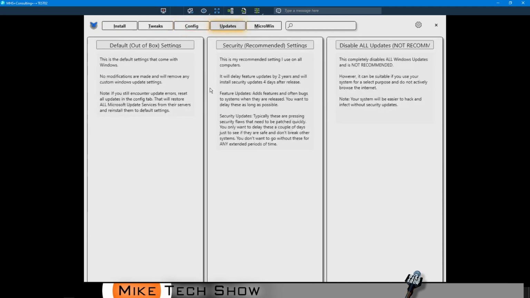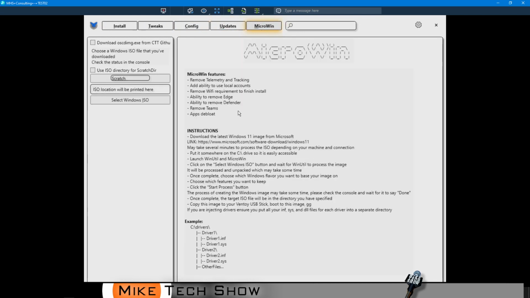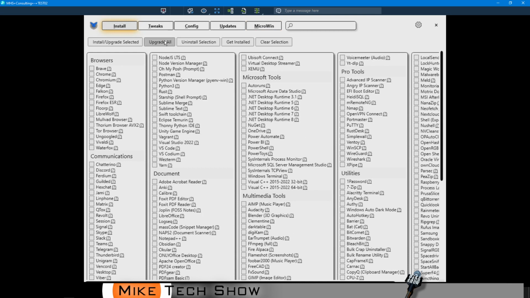There's updates. How do you want to, default out of the box or security recommended? And then here's MicroWin, which is remove telemetry and tracking, add ability to use local accounts, remove Wi-Fi requirement to finish install. You got lots and lots of different tweaks here, and you can upgrade, uninstall.